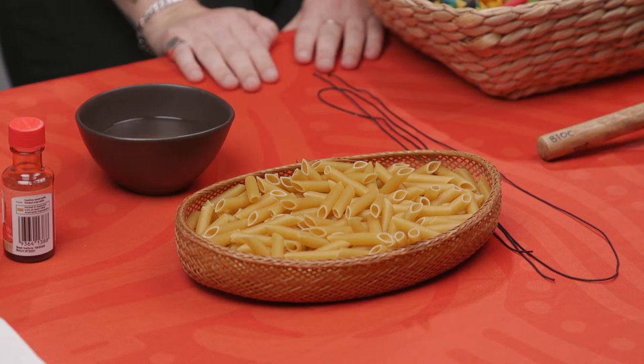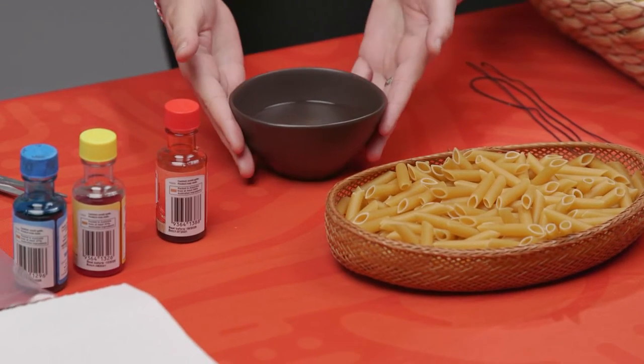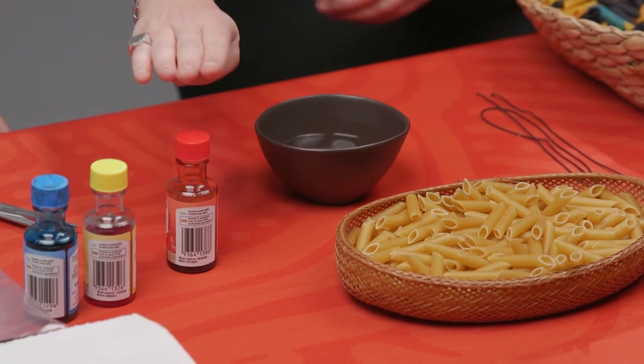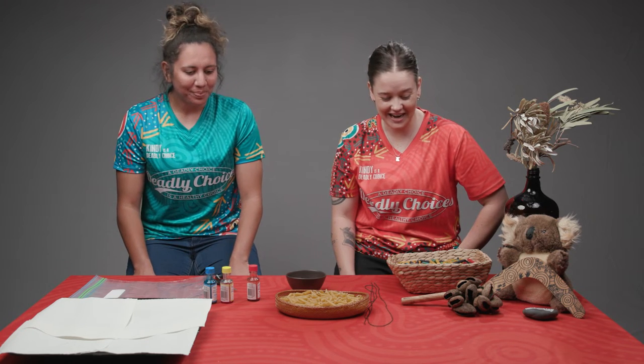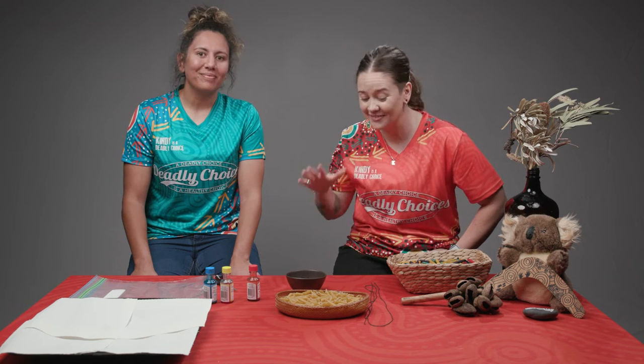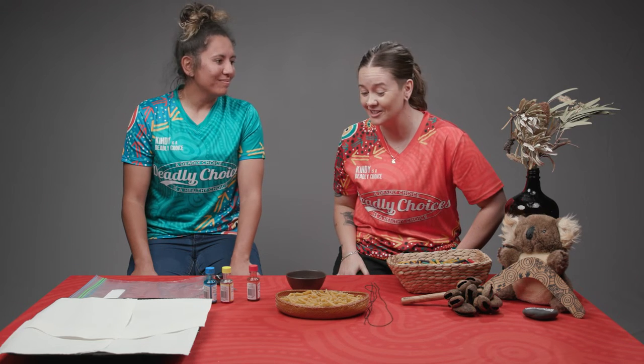The ingredients for this activity are pretty simple. We need some vinegar and food colouring, so lots of families will have these things at home ready to go already. The first time I ever saw these pasta necklaces was at Murray Carnival a few years ago. Yeah, really really exciting — I love making these. And you know what, the first time I saw this was actually when I was in kindy, so this has been an activity that's been around for a long time.